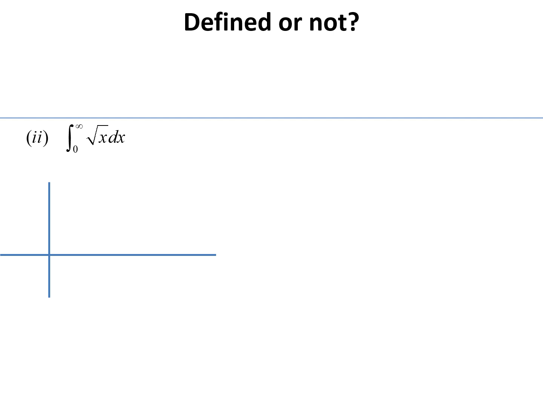Let's have a go with this second one. You might think, what does this curve look like? Well, put naught in there, you get naught. Infinity, the square root of infinity is rather big. It ends up looking something like that. So we know it's undefined again at the limit infinity. So replace that with a letter. I choose P.